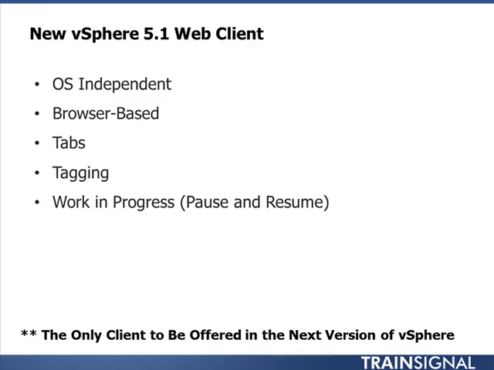So again, I want to stress that this is going to be the only version of the vSphere client offered in the next version of VMware vSphere. However, in vSphere 5.1, of course, there is still the Windows-based vSphere client. That's still available. The Windows-based client hasn't yet gone away, but now is the right time to start using and learning the vSphere web client, and I recommend trying to use it on a daily basis for all your administrative tasks so that you get used to it.